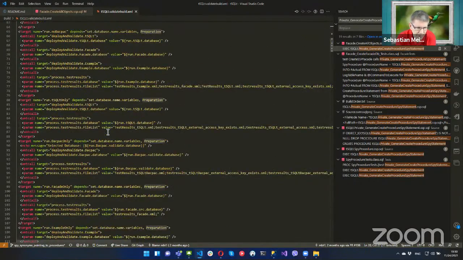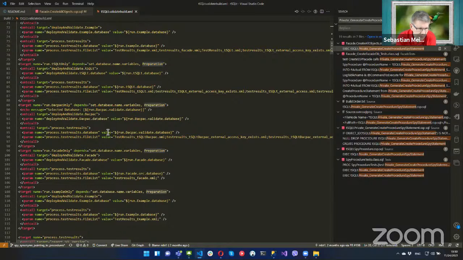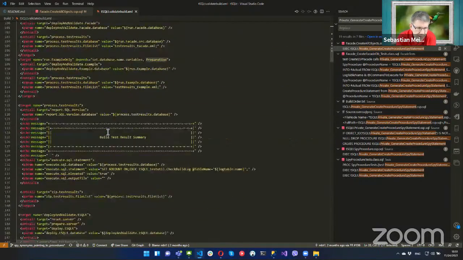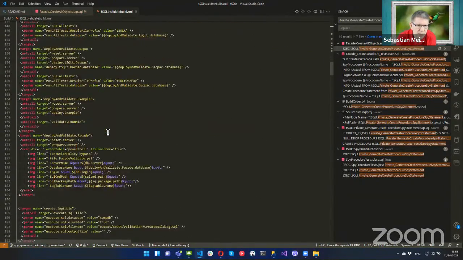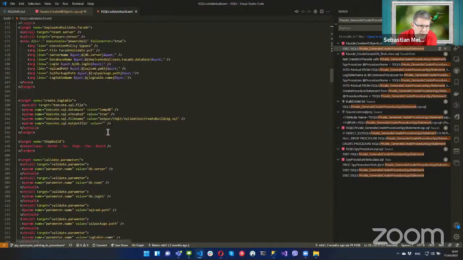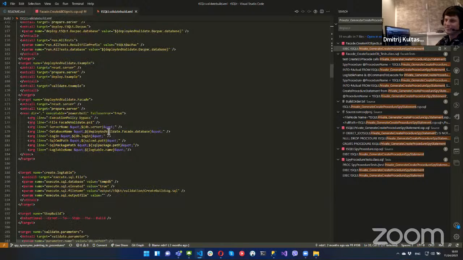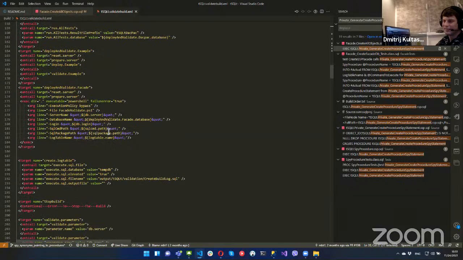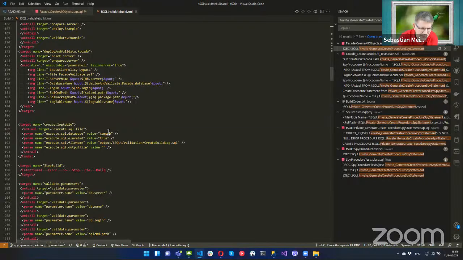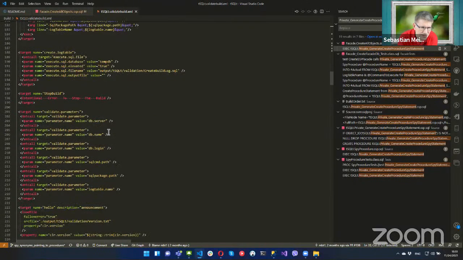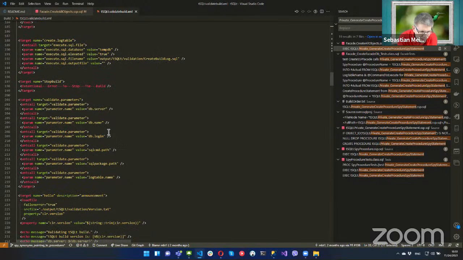Those are the different run options. Keep scrolling. Not quite as fast, I can't read quite as fast. Okay, create log table, validate parameters. Hello. There we go. After hello, we should have an init.